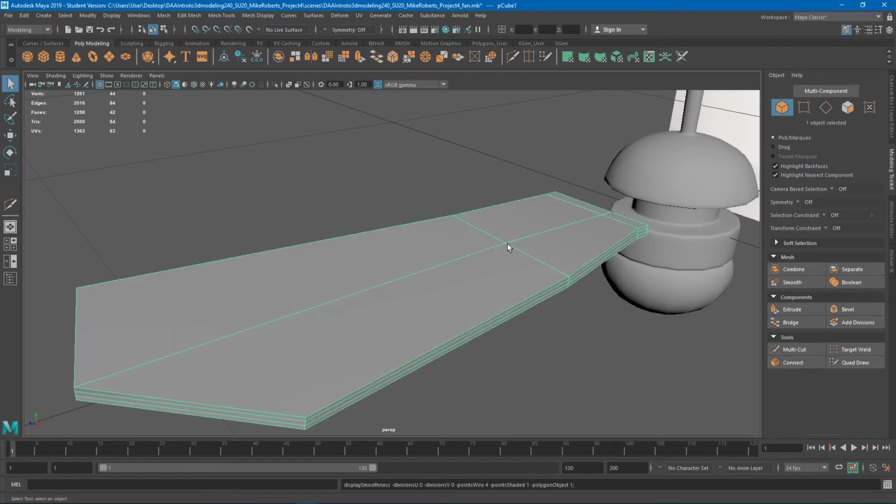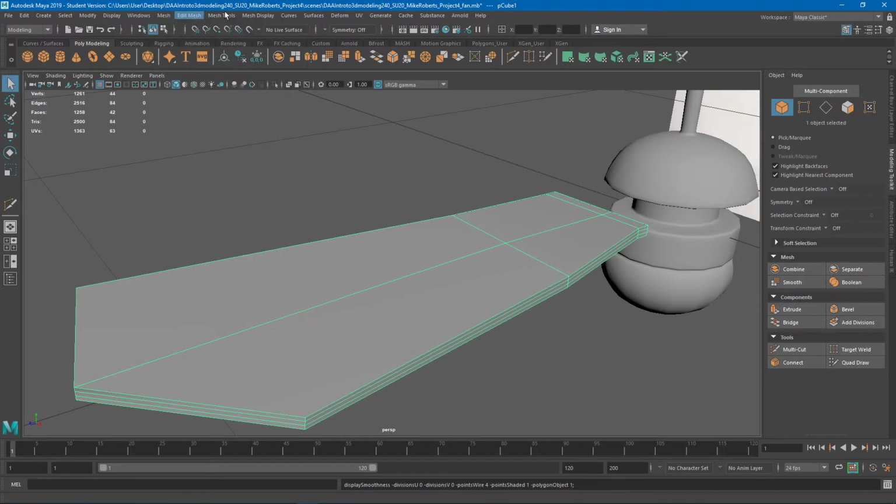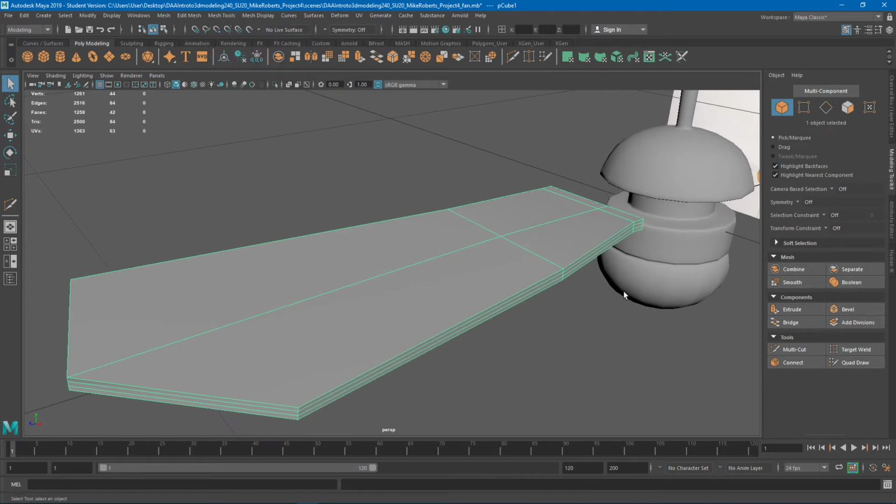Because in low res, it's blocky, right? So remember, 1 turns it off, 3 turns it on. I'm going to hit 1 just to go to low res just to show the difference. Remember, in Modeling Toolkit, there is smooth. It's actually over here as well, right? Remember, these tools are all in these menus. It's just that Modeling Toolkit gives you a quicker place to see them right there.